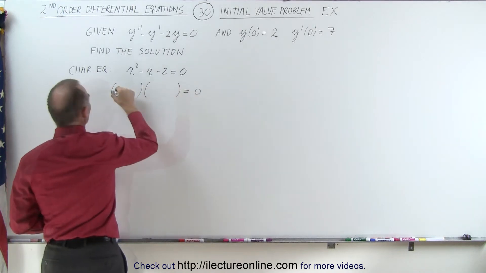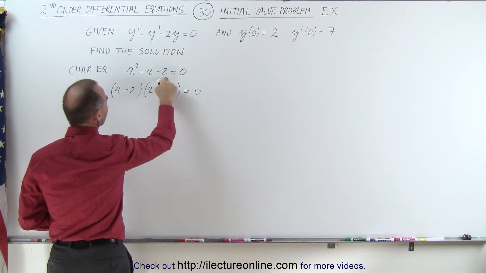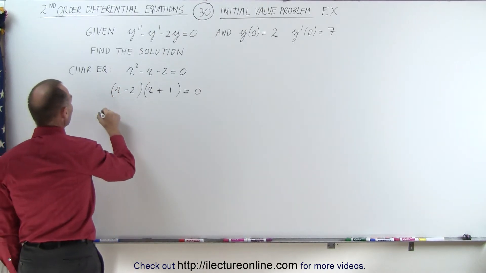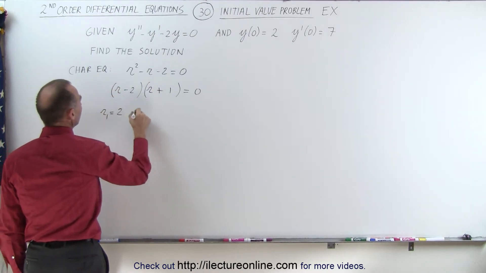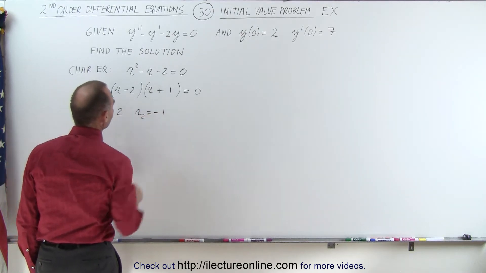We have an r and an r. How about a minus 2 and a plus 1? When you multiply, you get negative 2. When you add, you get negative 1. So that looks like it's correct, which means we have root 1, which is equal to 2, and root 2, which is equal to negative 1.